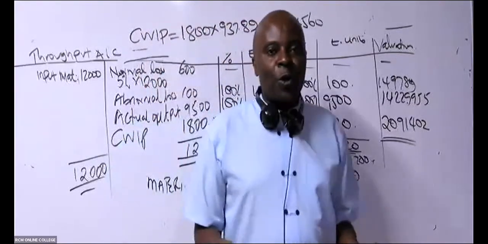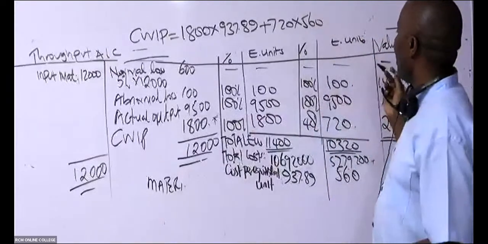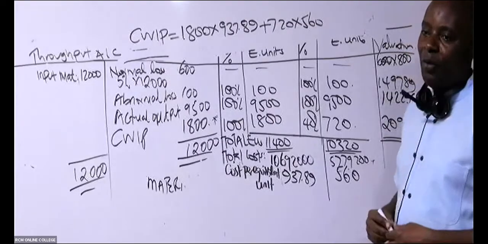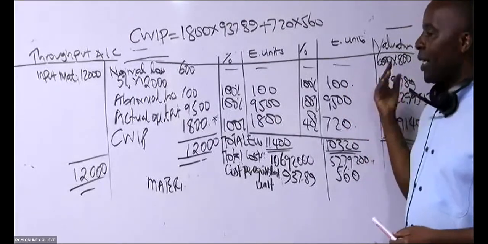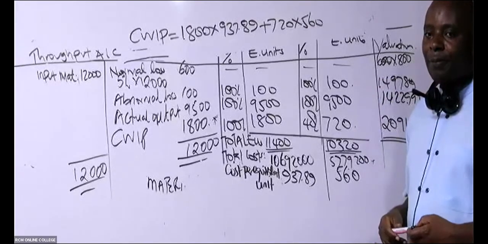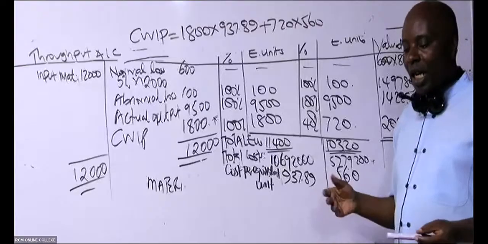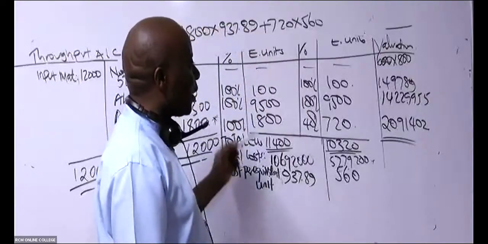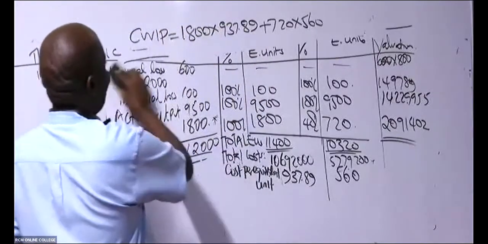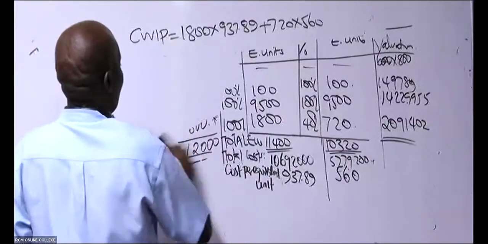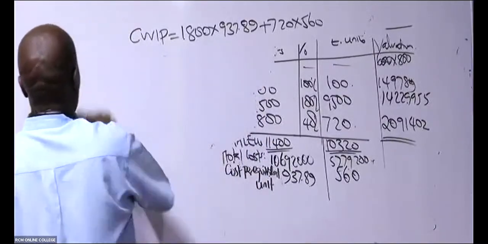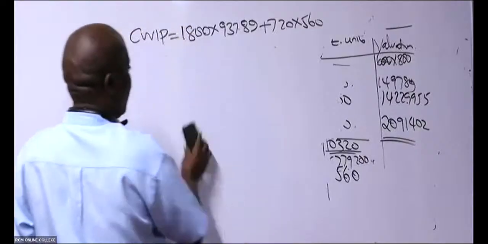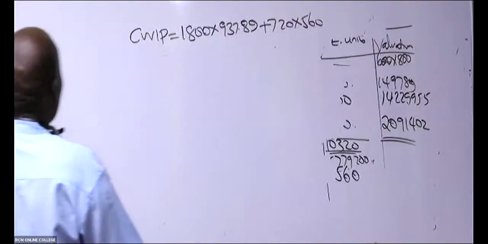So of course, if you want to value the normal loss at this juncture, you know the normal loss will automatically be 600 times, in this case, the scrap value, if you just want to put it there. But you can always do this in the process account. So now we have everything. Now let's go ahead and draw our process account.